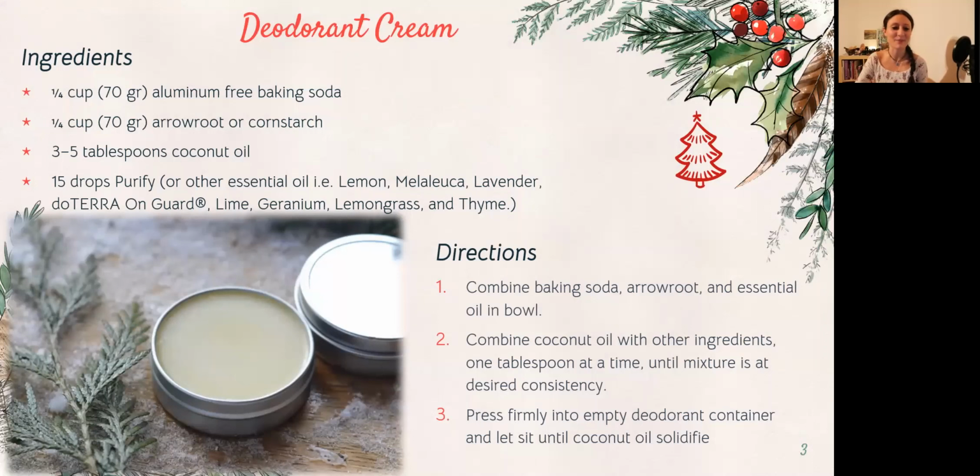Somehow I put it as the first, but it's a very practical deodorant cream, because nowadays we don't have so many natural deodorants. It's very difficult to create your own, or understand what the ingredients are that actually make a deodorant stay on the skin. At the same time, there are so many chemicals we find nowadays. Here is one of my favorite ingredients: baking soda. It's very important you find it aluminum free, because aluminum is what they put in most deodorants and perfumes. Usually all the products I use are edible, so you can use the baking soda that you actually use in the kitchen.